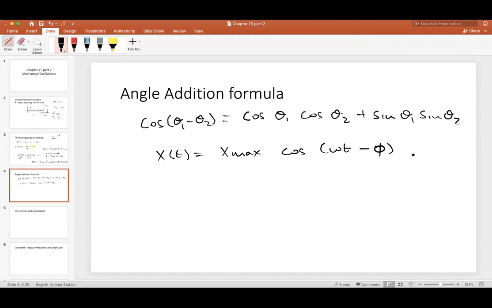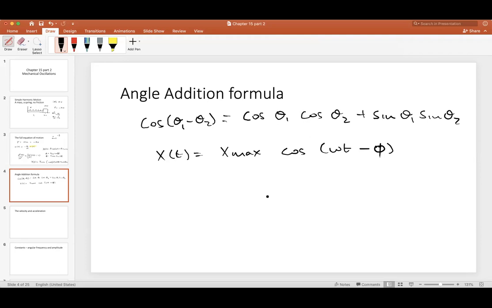And note that your book gives this as a positive. I have no idea why your book gives that as a positive. I think I know. I think it's trying to make it easier, but as you can see from trigonometry, this has to be a negative. And in fact, when you take differential equations, this is a negative. So just note there's a funky sign here. This funky, weird sign that your book is throwing as positive is actually a negative. And we'll talk about it more when we do one of the examples. But for now, just note it's a negative.